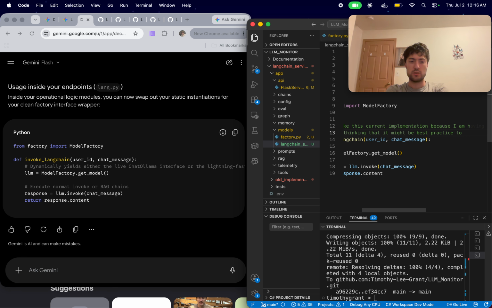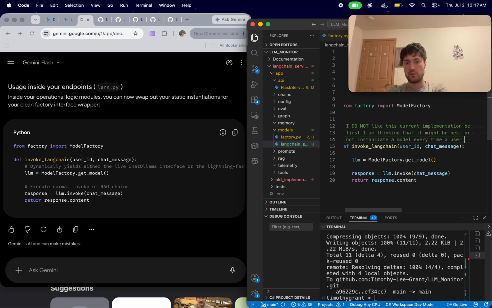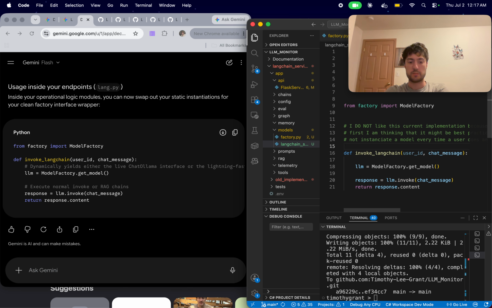practice to only invoke or instantiate a model once, not instantiate a model every time a user does an HTTP request. Okay.